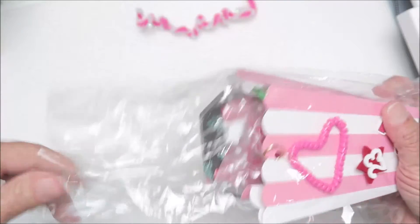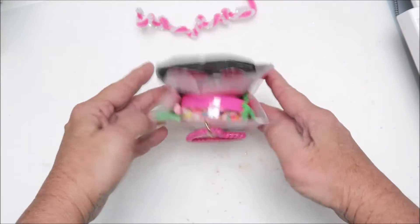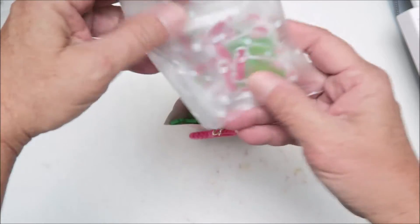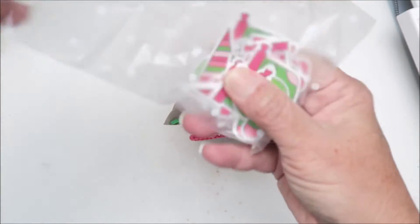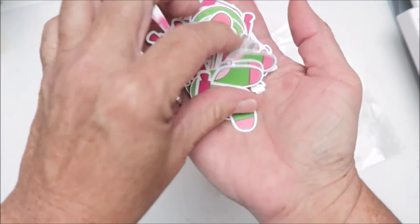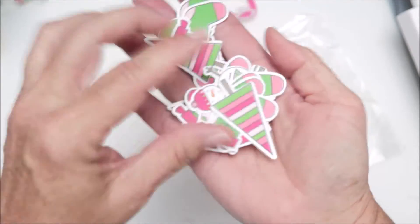Sorry for the crinkling — oh, this is so cute! So this is Day 23 and she has one of the popcorn boxes. Inside there is a bag of stocking die cuts, and I can see stockings, Christmas trees, snowmen, and ornaments. Thank you so much, these are so adorable!